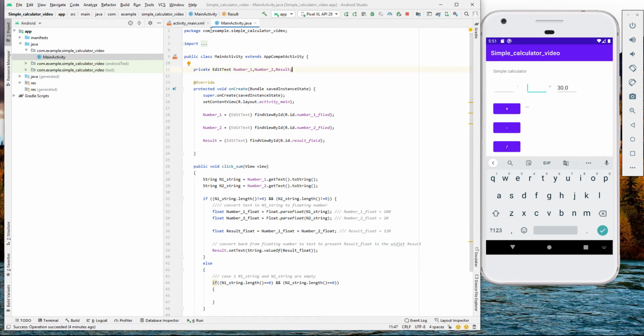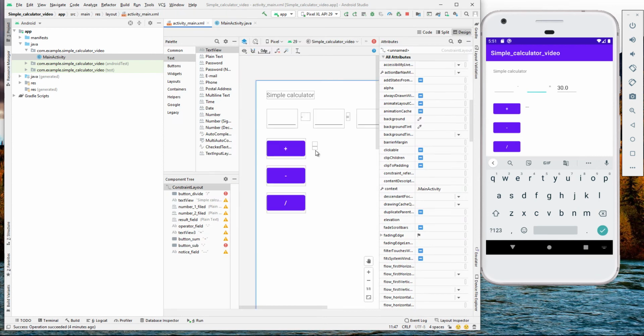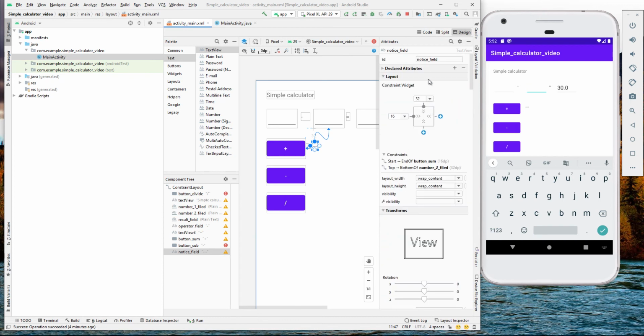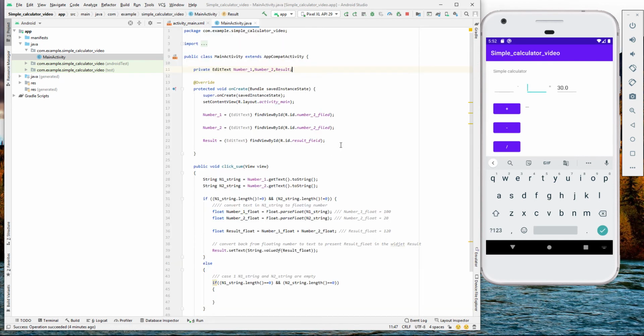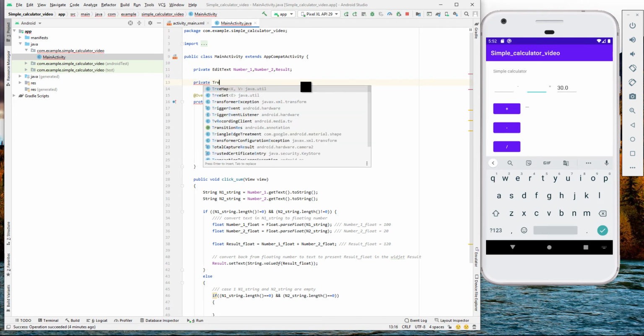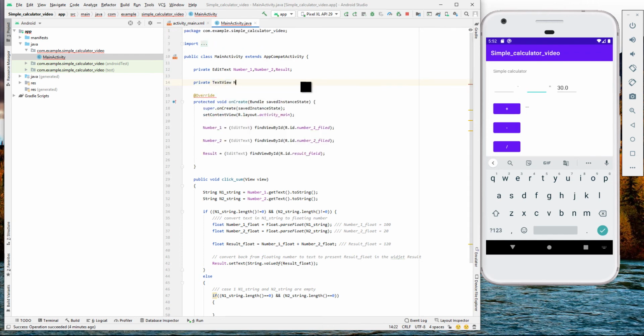Remember the notice part, if you come back to the main activity, this is our notice. Notice is what? This is our text view. See here, text view. So this is edit text. Come here. Let's do this: private. This is not edit text, this is text view. Then let's make a name, notice.